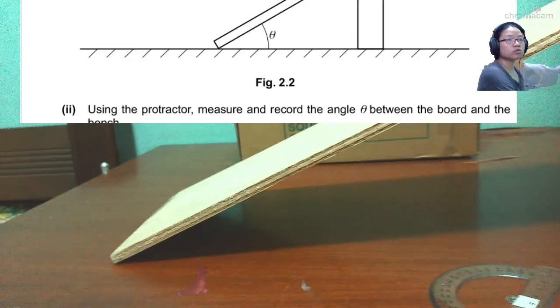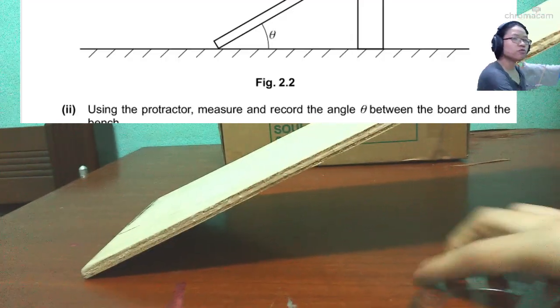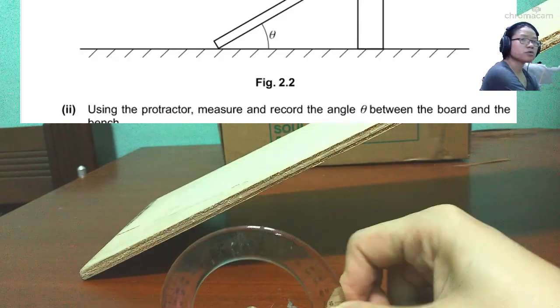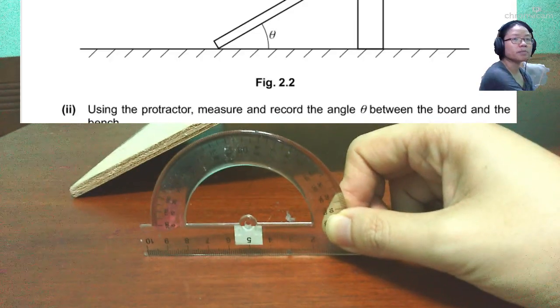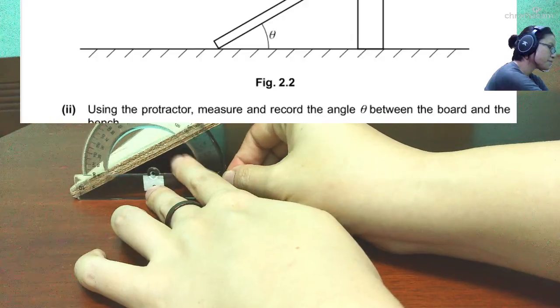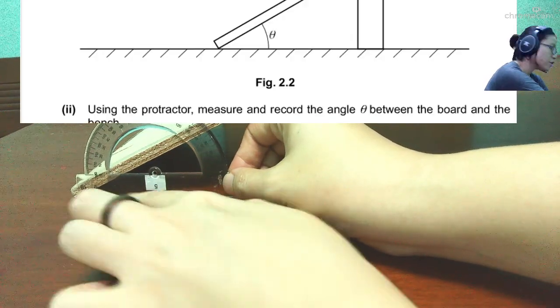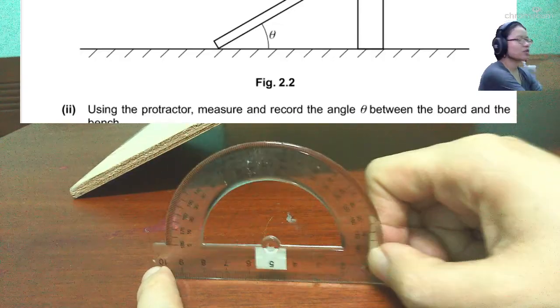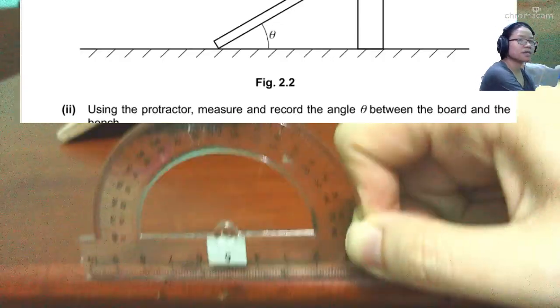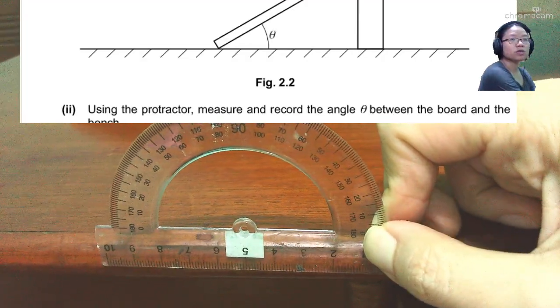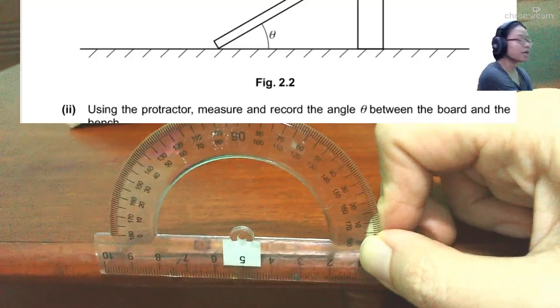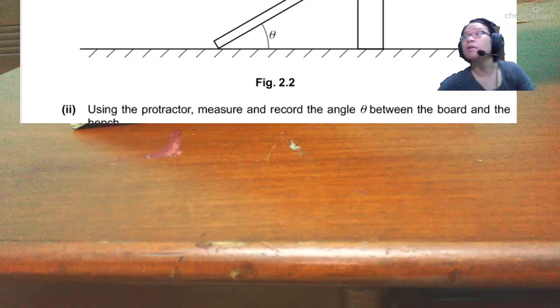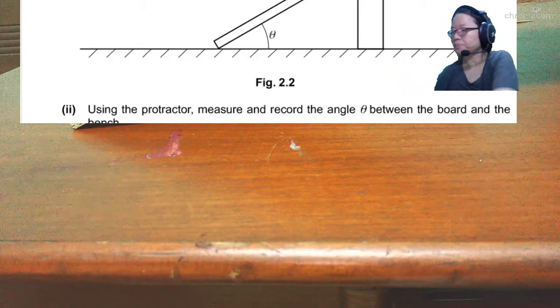And what I'll do is I will put the protractor. But if you look at your protractor there's a slight problem here. This protractor has this 1cm width. Meaning to say if I put this way or if I lay it flat on the table like this, it doesn't really measure your theta. Because by right, the flat line should be at 0 degrees. What to do? Well, I would suggest then you place this one here such that the 0 degree is aligned to the table, then you bring in the inclined plane.